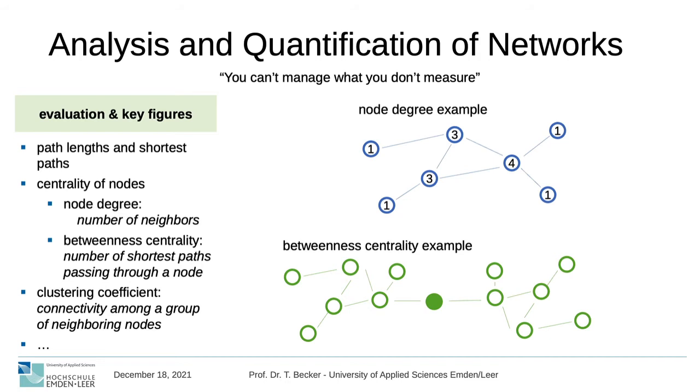If you look at the example here, the green network, you can see that the green node in the middle, although it has very few connections, it's just connected to two different other nodes. So by just looking at the number of neighbors, you would expect this node to be not very important. But apparently you can see that it must lie on many shortest paths, all the paths that connect the left or the right part of the network. So this node is definitely a very important node. Here again in the small network, of course, you can already figure this out by visual inspection, but in larger networks this is not so easy, and that's where these key figures can be very useful.